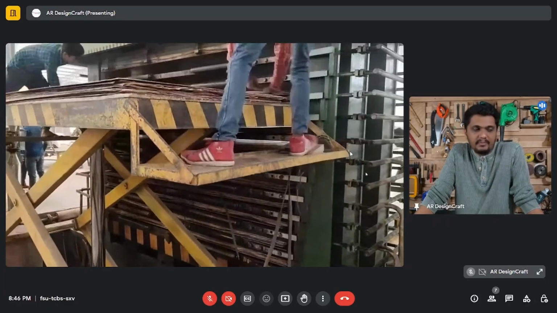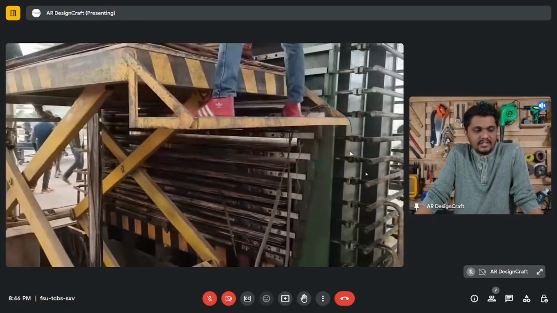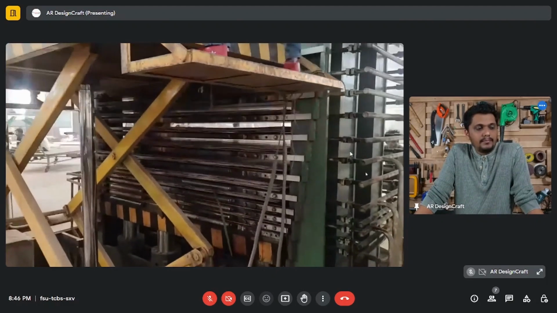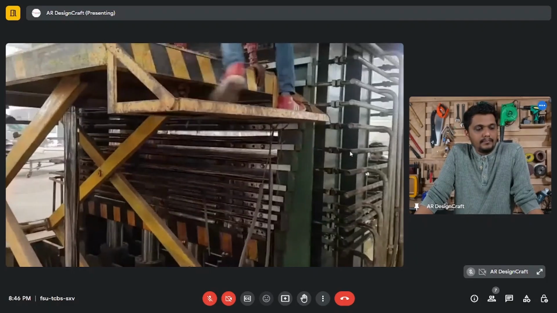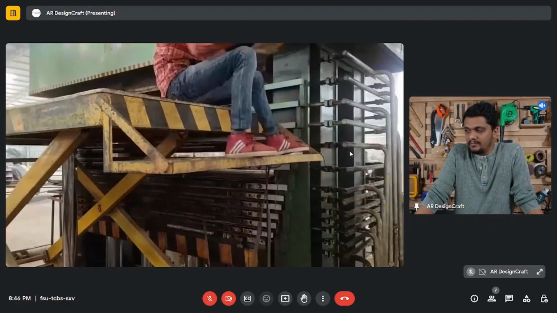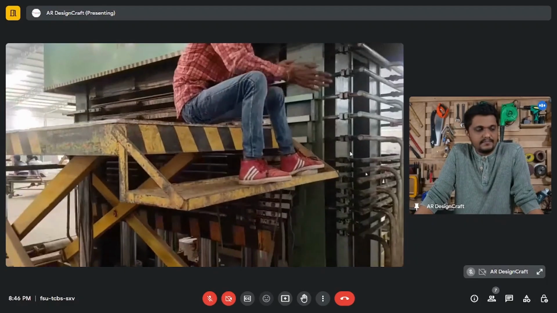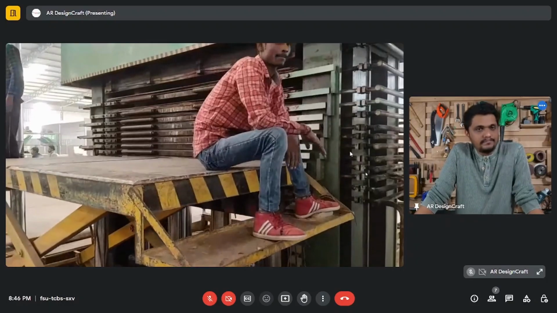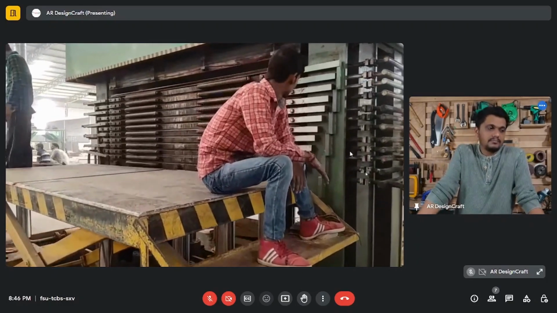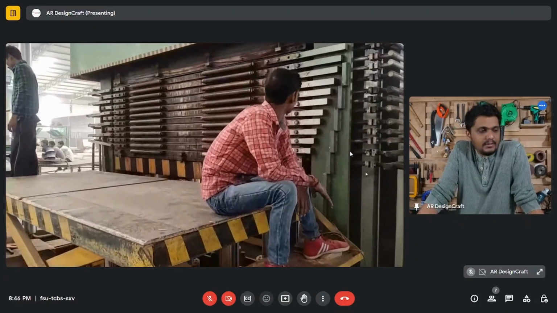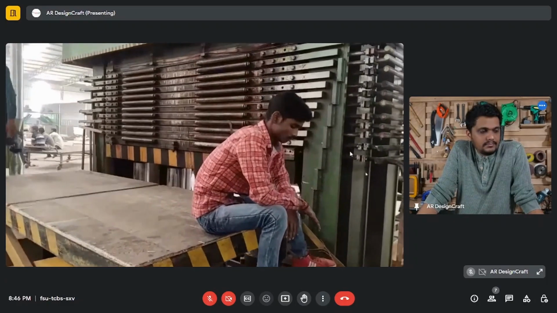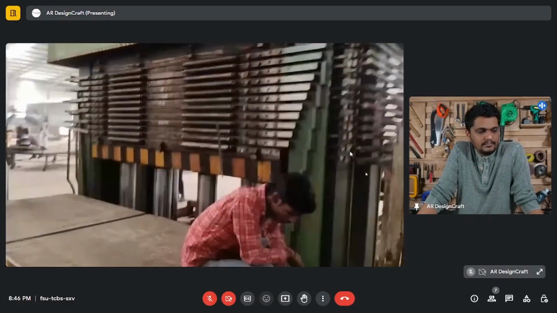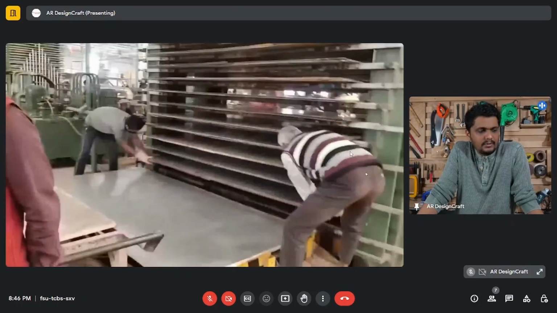This is a 10 daylight press where you can manufacture 10 plies at a time. So नीचे से compress होके आ रहा है. You can see from the bottom, right? It is getting compressed. सेट कर दिया जाएगा और यहाँ पे पकेंगे. So they will compress and keep it for 15-20 minutes, and then they will remove it under some temperature. ये प्लाई पक के तैयार हो गया जी, ये निकल रहा है बाहर. Now it's ready. They are removing it.